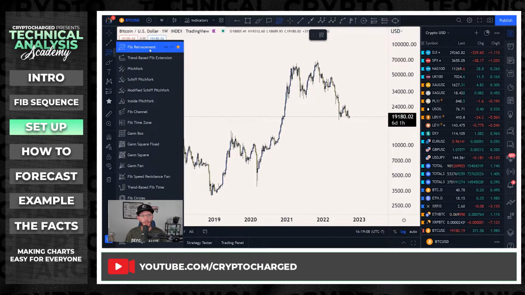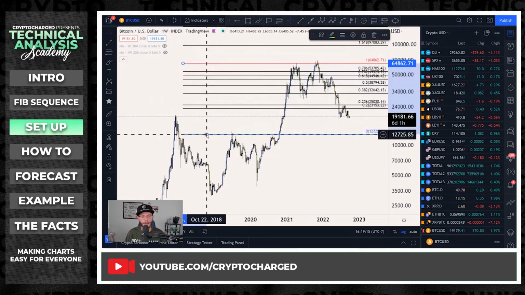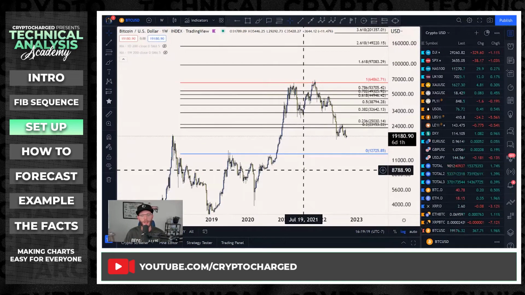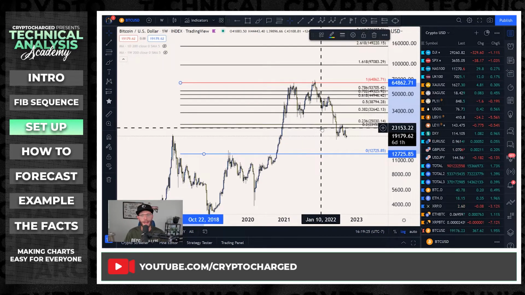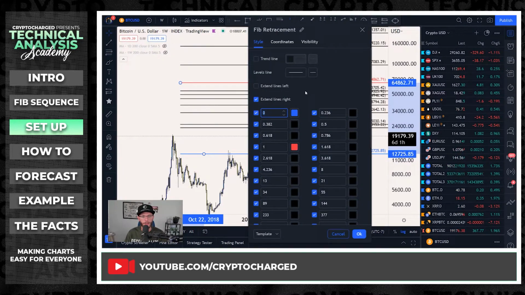So I'm going to show you guys just what it looks like, and then we're going to get into some of the settings, okay? So if I wanted to plot one of these, I would just click one time, and then I'd click a second time to essentially plot it. So ignore everything that's on the screen right now. I'm going to show you some settings that you need to adjust in order for your Fibonacci to look like mine. So I'm going to click on any one of these lines here, and you can see there's a toolbar that was presented. It's right here. There's a little gear cog here. I'm going to click on that, okay?